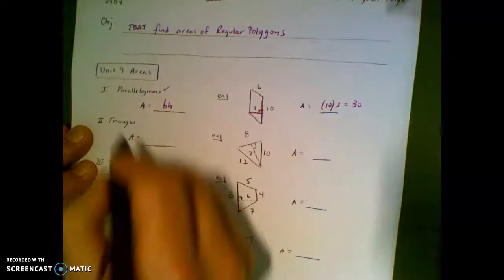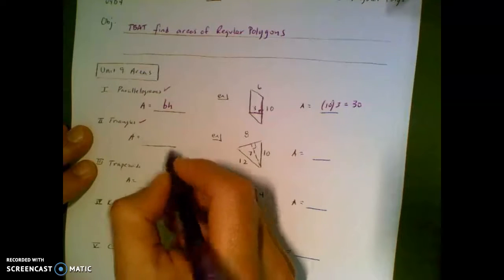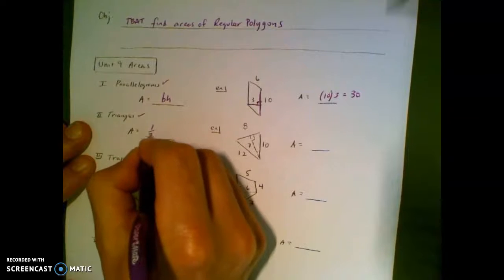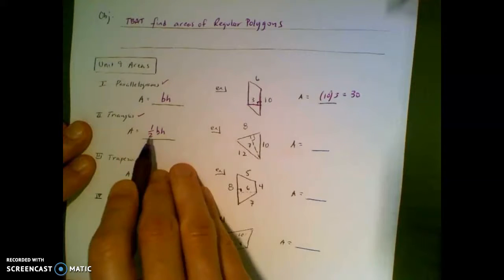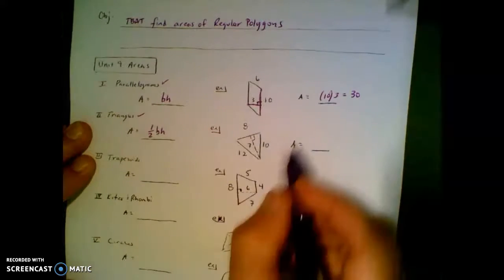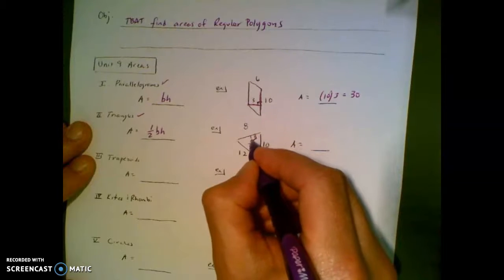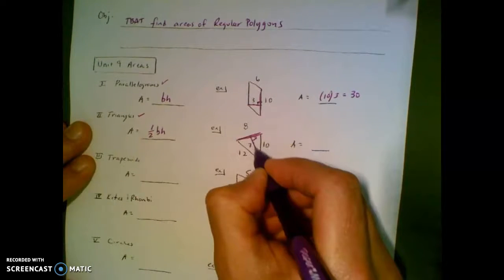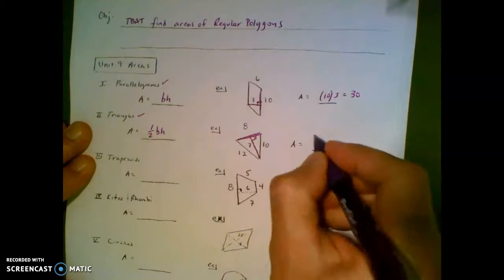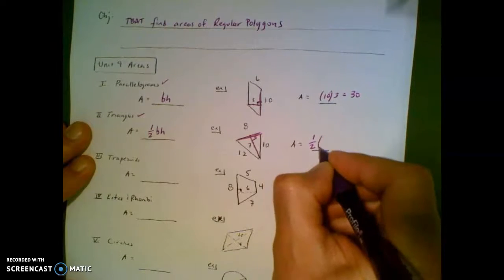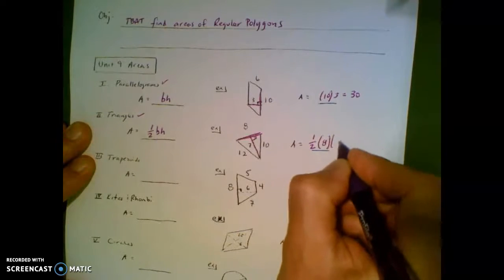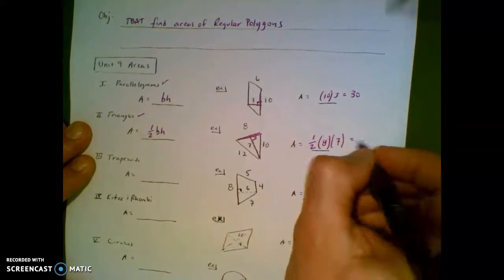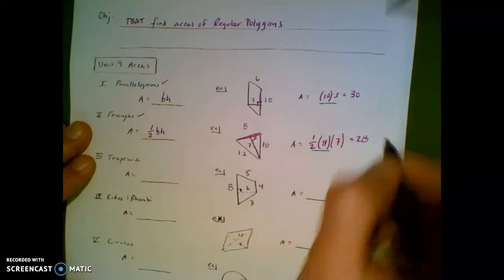After we looked at parallelograms, we looked at triangles. Triangles, we just said, were half of parallelograms. So their formula was 1/2 the base times the height. Base and height still need to be perpendicular. So I look for a perpendicular over here, and I see it right there. That must mean that 8 is going to be the base, and the height is going to be that 7. So 1/2 the base times the height, base is 8, height is 7. So that's going to be, what, 28 square units?